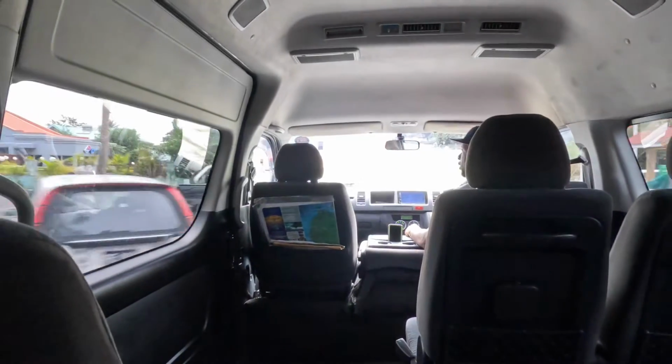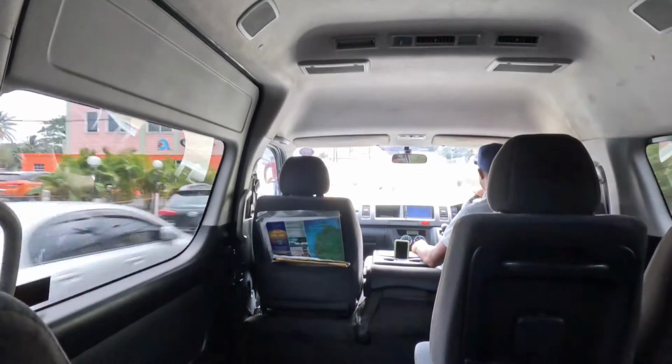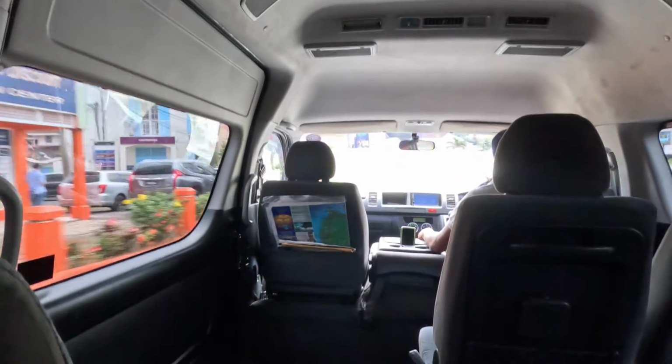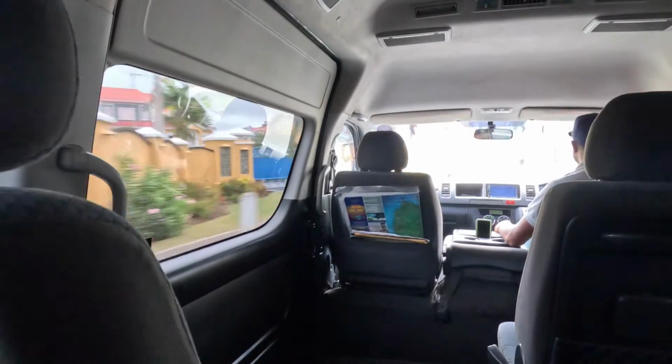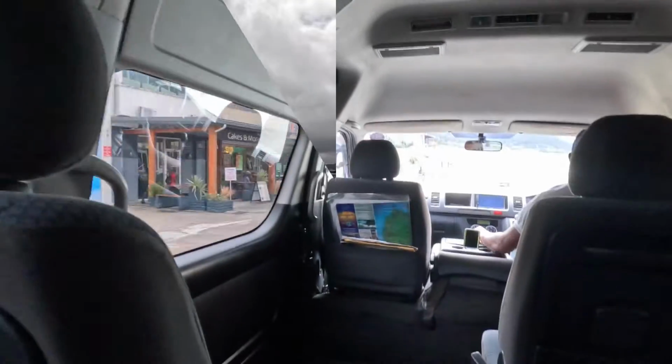Is it going to rain all day? Well, it is a dry season, so it's not really a rainy season. It might just dry up in a little while. It's going to get very hot. Yeah. I mean climate change. Yeah. Yeah. It's very strange. It's been happening every day, you know. Yeah. A little like this in the morning and then roughly about 10:30 it just gets really hot and dry like.